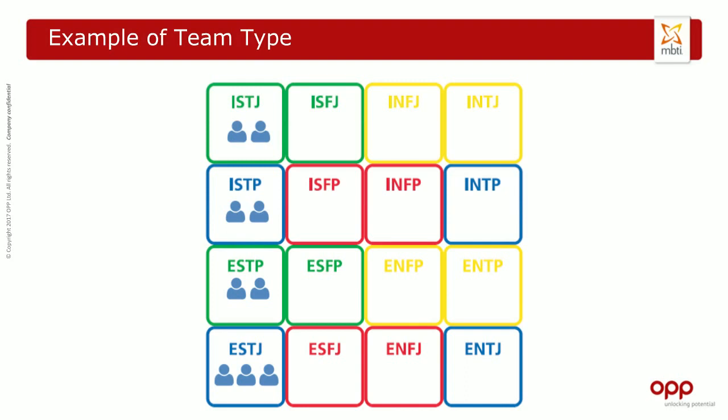Now, what we can see here is a type table, and it's an example of one of the outputs that would come out from an MBTI team event. This data is actually taken from a session that I ran with a team recently. So this was for a management team based in a manufacturing plant. And as part of the session, we looked at the balance of preferences within the team. And as you can see here, everyone fell into one column. So they all shared the same middle two preferences with one another. So this involves taking in information using sensing, so focusing on facts, the reality, and the here and now, and making decisions using thinking, which involves looking at logic and objectivity.